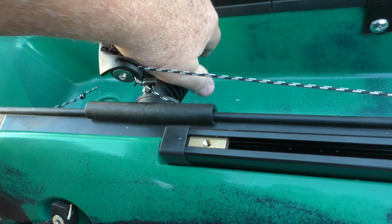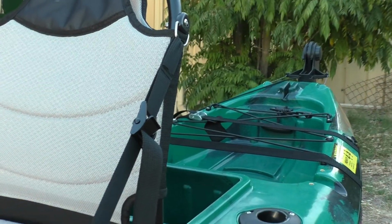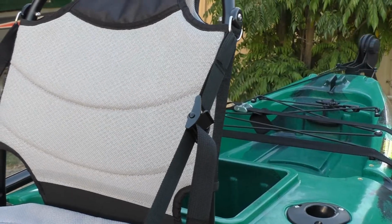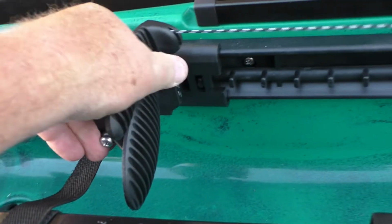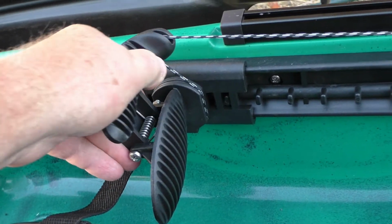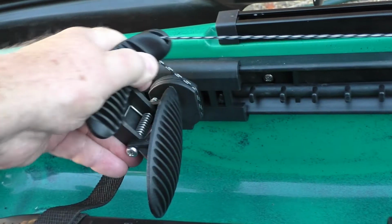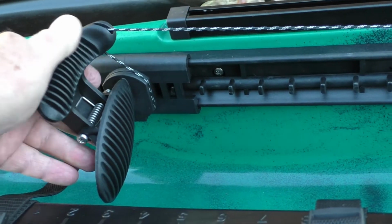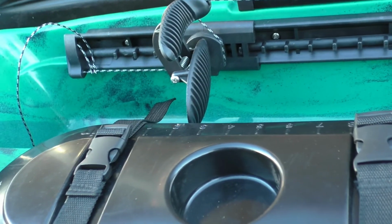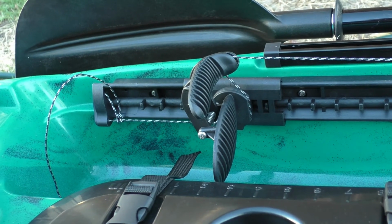That's your footrest, and you push down on the top piece, and as you push down on the top piece and let go, the rudder will turn and then centre. Now these are very tight, they don't move smoothly at all, and I can see trouble in the future with these things. I really wonder how good they're going to be, but again, I am looking for trouble where there may not be any, but I tend to usually be right about this sort of stuff.